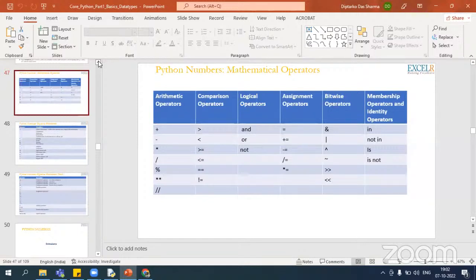We had a glimpse of the math module and how we use the functions from the math module using the import statement. After that, we started with the arithmetic operators like plus, minus, multiplication, division. We saw the comparison operators and we left the class at the logical operators part.